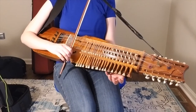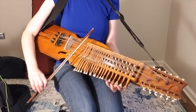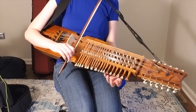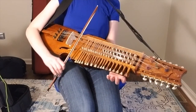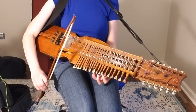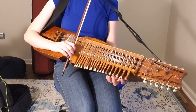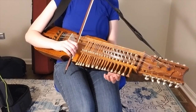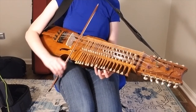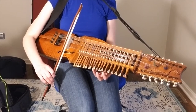One, two, three. So let's do that again. One, two, three. So there's a couple ways you can do this. There's that whole guide finger idea. So my first finger's on D, I come up to this G here, and guess what? We're in that octave position. That's one way to do it. Another way is to jump, just straight up jump.